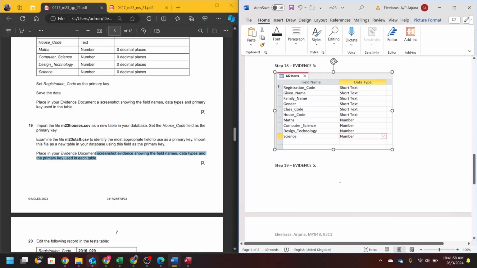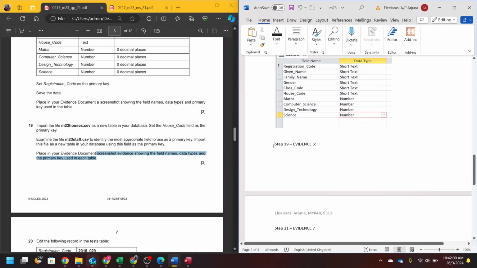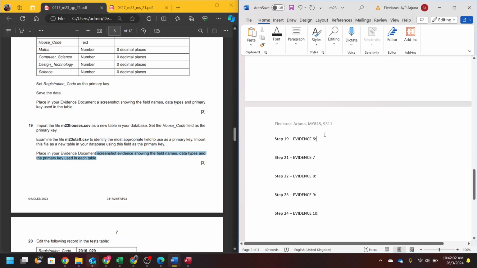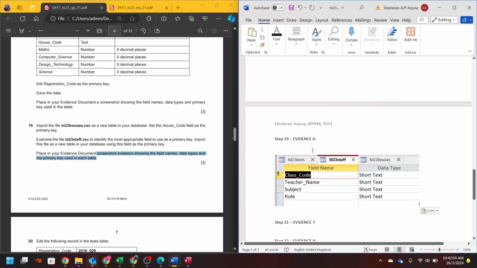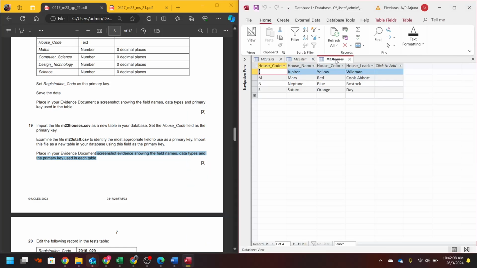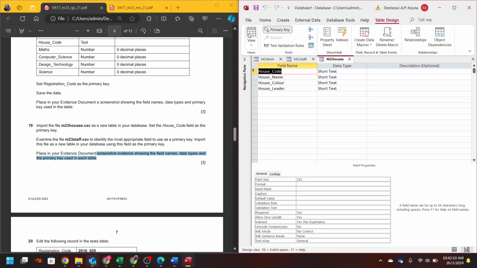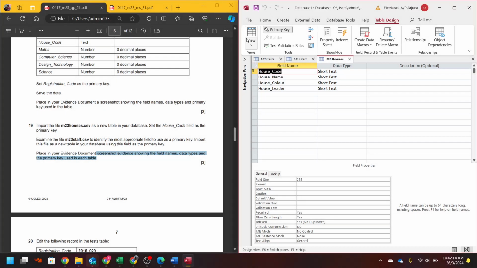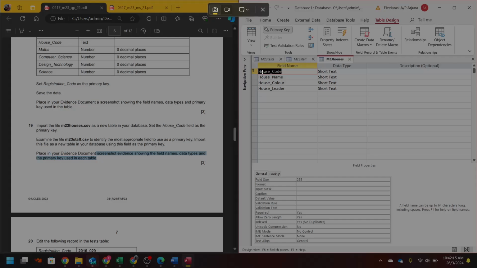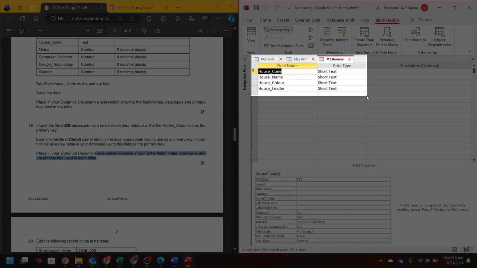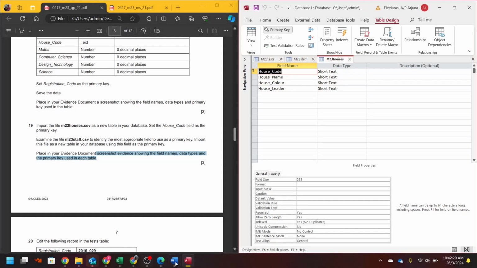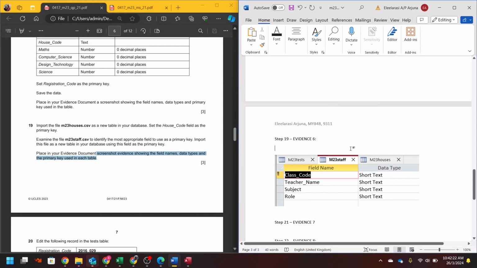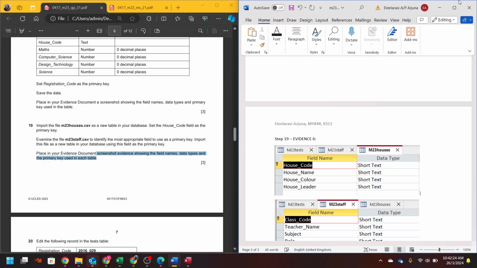So evidence, let's bring this down. I'm going to put the houses first. Design view. Okay. Save.